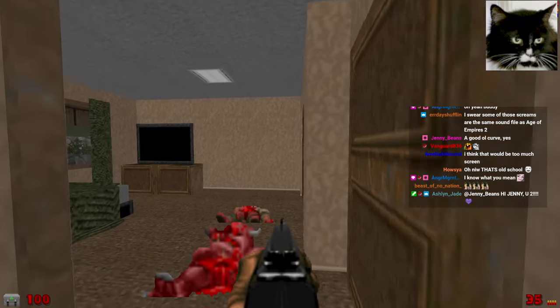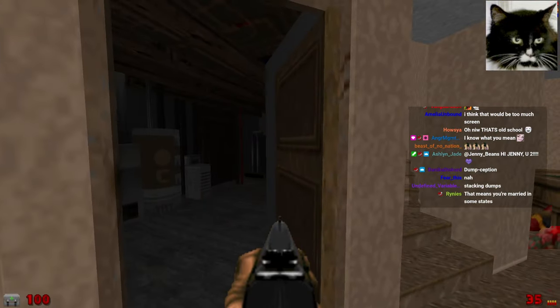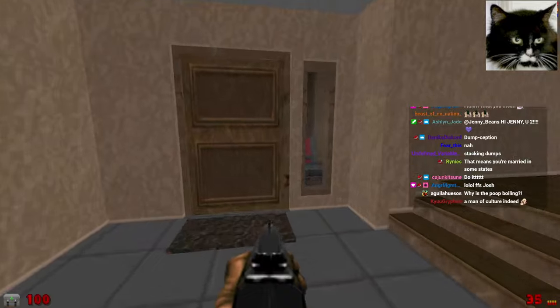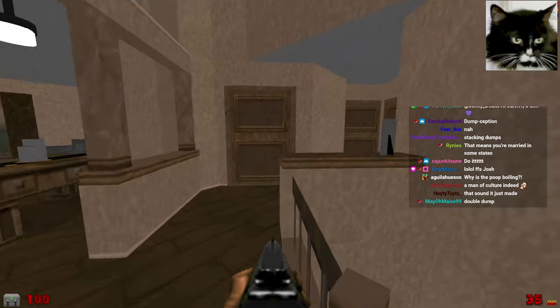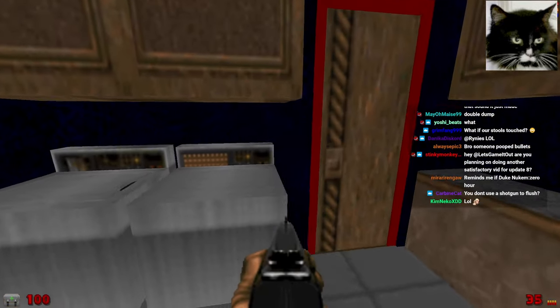Okay, so I got the red thingamabob. Now we need to go back to the laundry room that I've once again already forgotten where it is. Was it up here? Yes, okay, we're doing great.